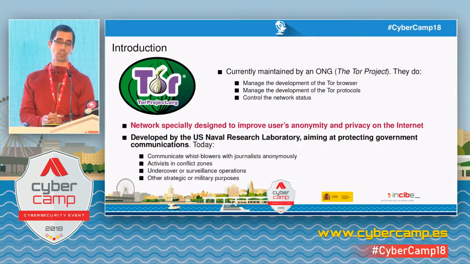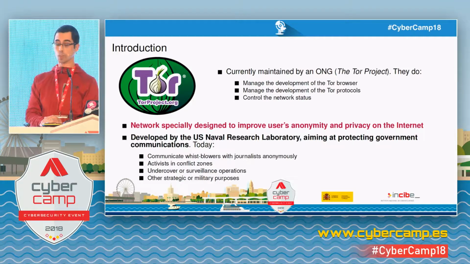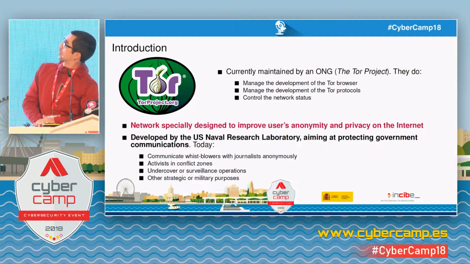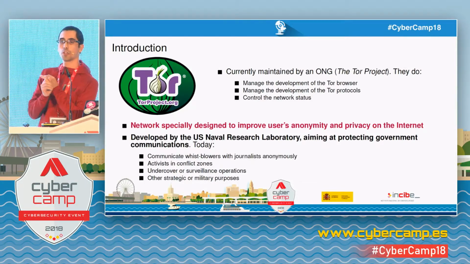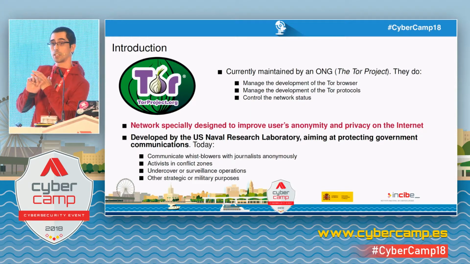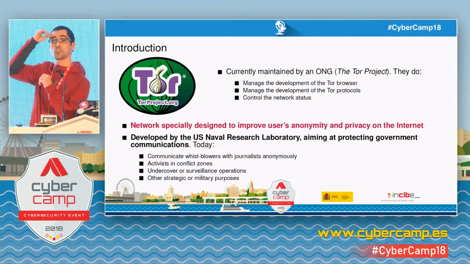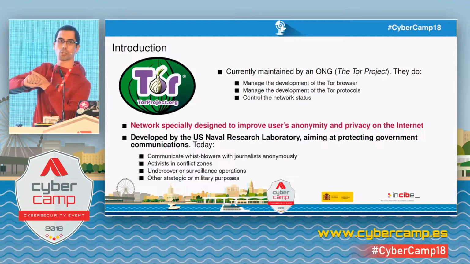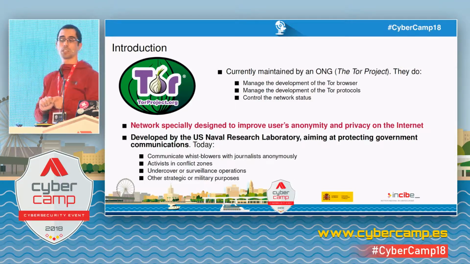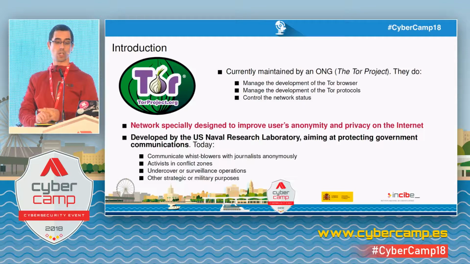Currently, the Tor network is maintained by an NGO in the US. So if you donate to this NGO here, you don't get tax reductions. It's called the Tor Project. They do three things. First of all, they develop a specific browser, which is a modification of Mozilla Firefox. Those of you who use Tor, did you do it 10 years ago or now? Because now it's completely different. Now it also manages the protocols of the Tor network, and it controls the network status.